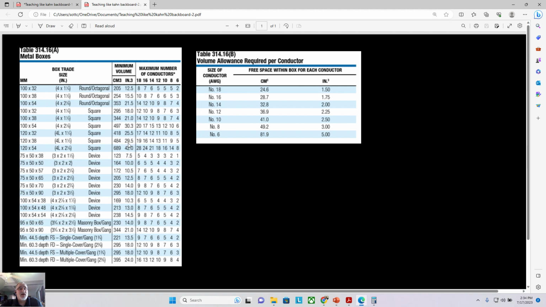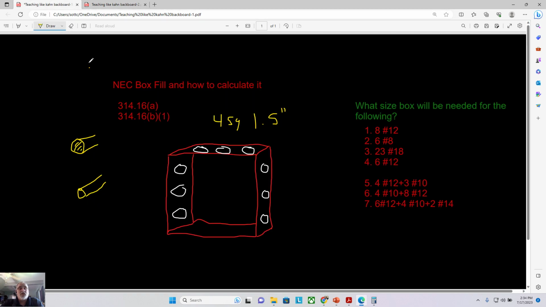That's about the amount of wires that you can get into that thing to make it work out. It seems a little different whenever you say what your minimum volume is, and when you start doing the math on it, it does kind of work out. So let's look at this. We're going back over to here.